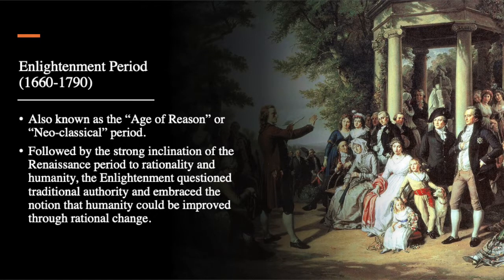The Enlightenment questioned traditional authority and embraced the notion that humanity could be improved through rational change. It means that the focus on the humanity, which started in the Renaissance period, became deeper and wider in scope in terms of exploration, in terms of pursuits on science and philosophy and even literature and all the different disciplines attached to it. Okay, so there is that improvement of rational change.